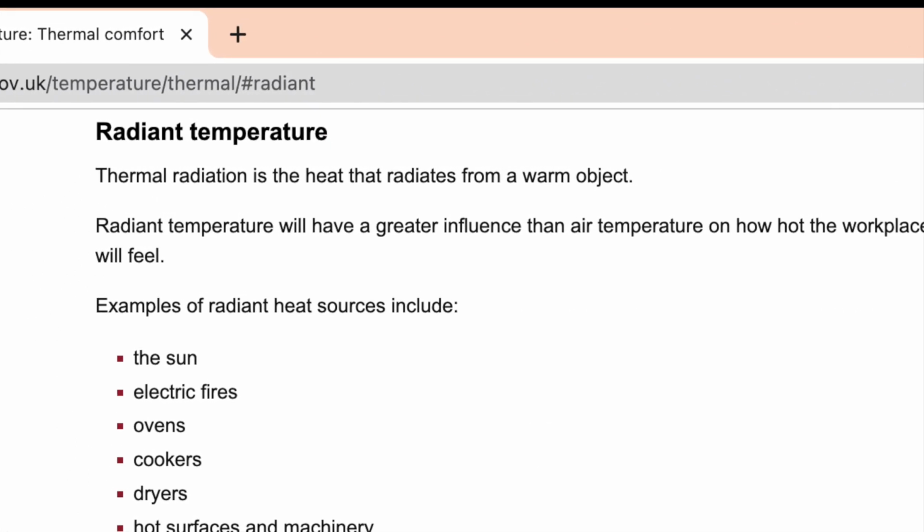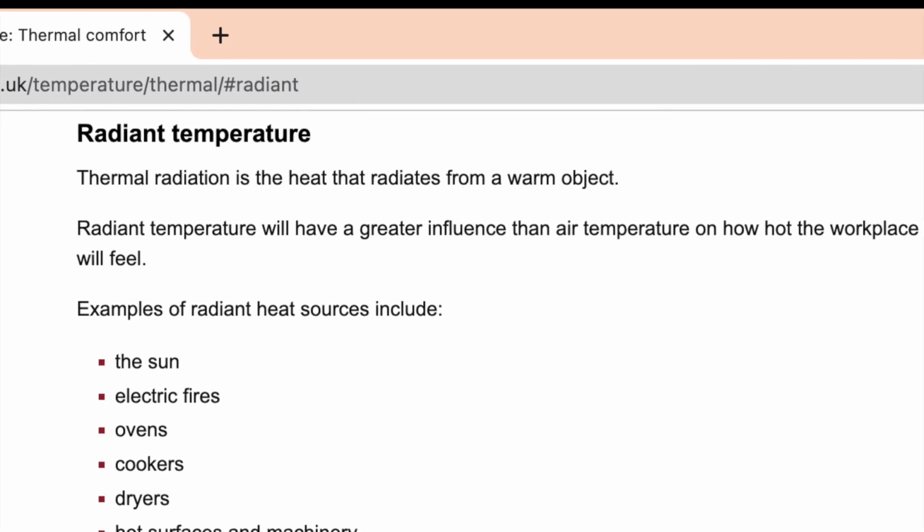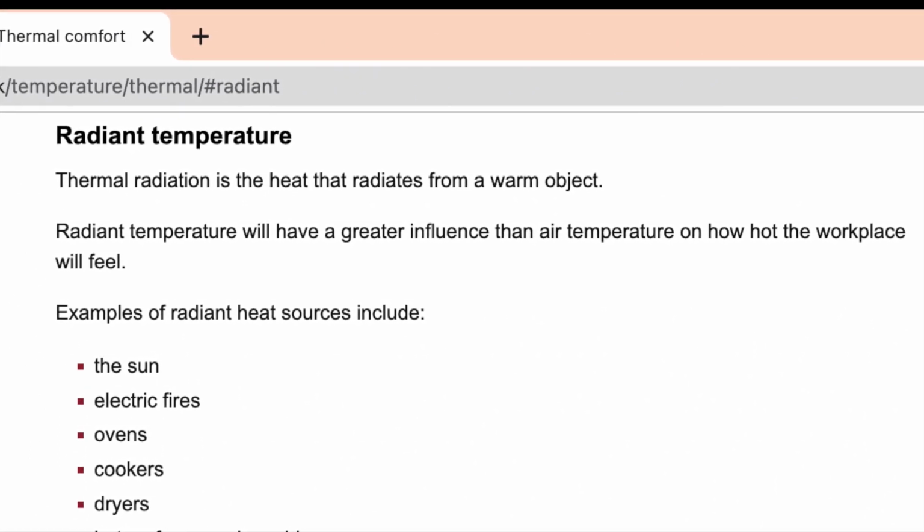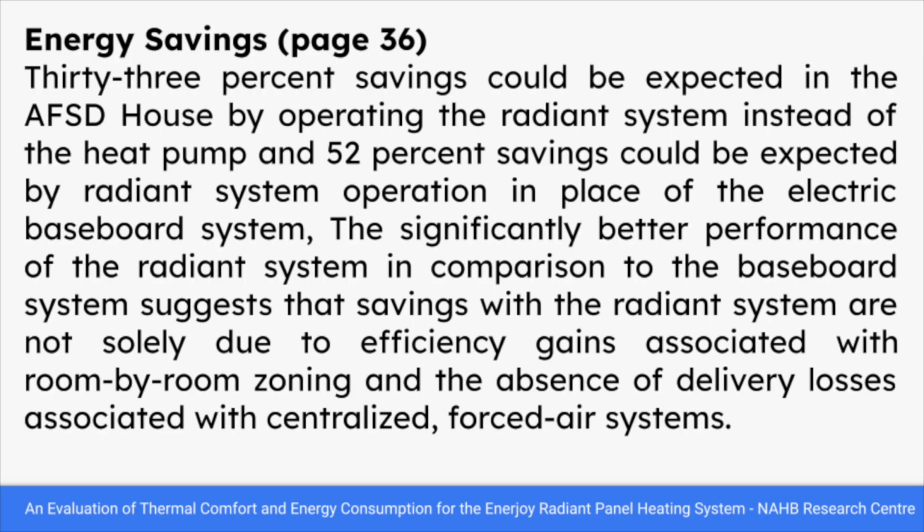Even with the radiator on in your room and the air being heated up, you probably won't feel properly comfortable until the walls have heated up to the same temperature. A responsive heating system allows energy savings, since heaters need only be on when rooms are occupied, and generally people will feel comfortable at cooler temperatures with radiant heating, as the fabric of the building continues to radiate heat at you once the thermal mass has been warmed.